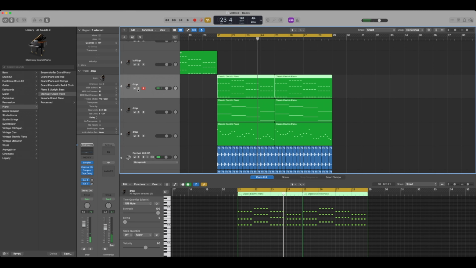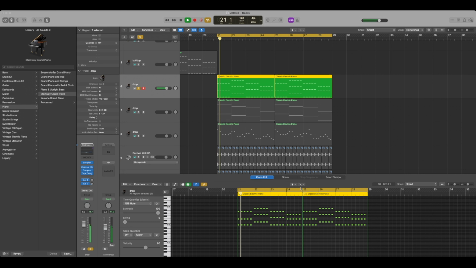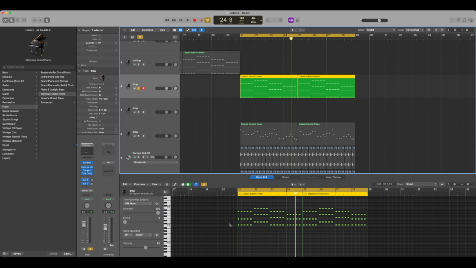Here, I'll show you. So the volume is actually ducking. And you can hear it now. So we don't want too much reduction. That's kind of perfect right there. Also, we want to get rid of this. And then we want to bring in what we had before, down here, except with the rhythm.